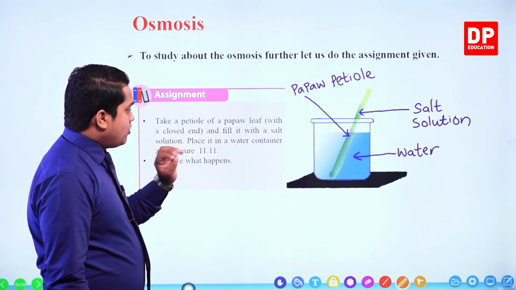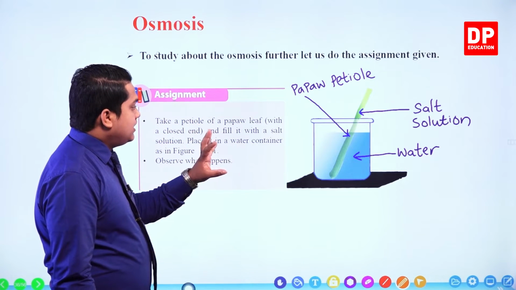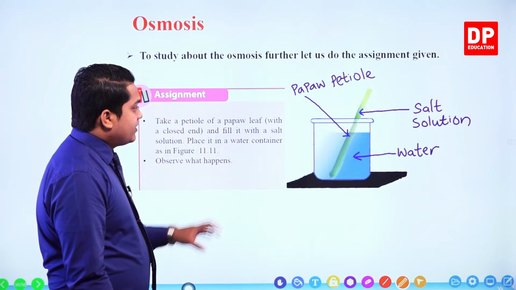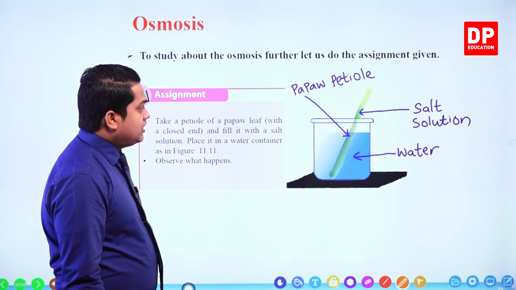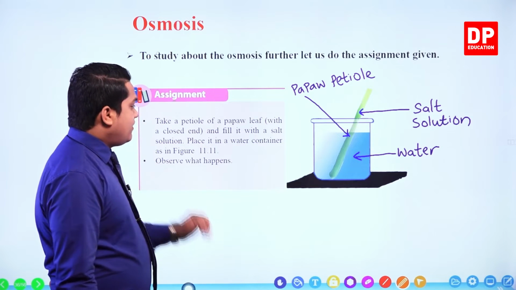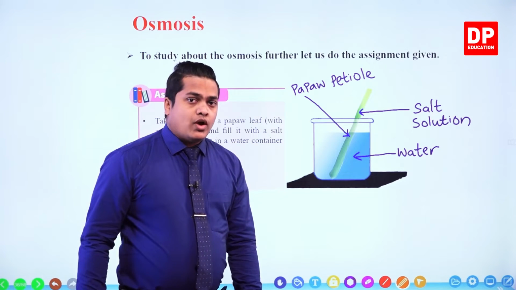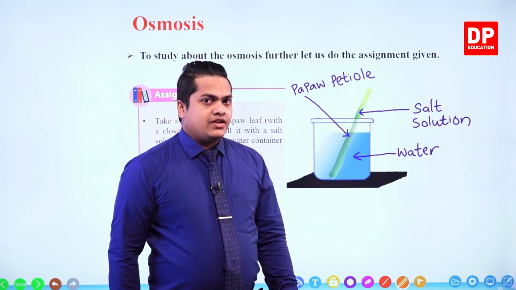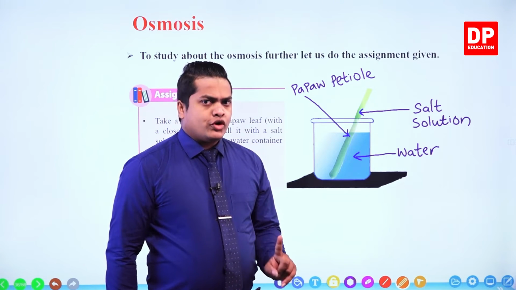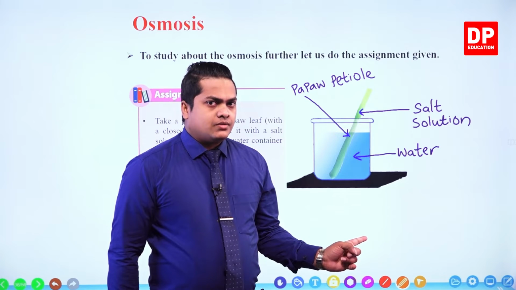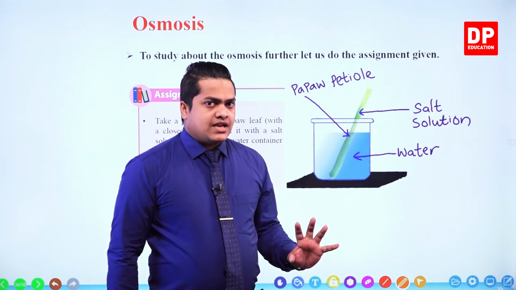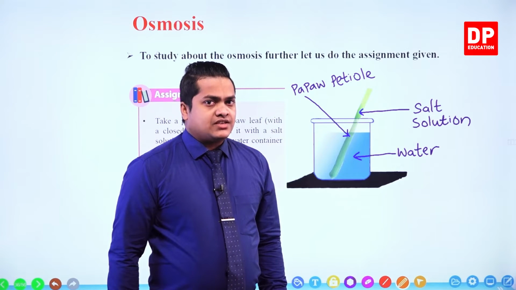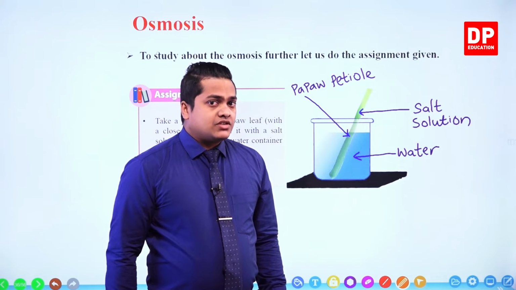So now according to the figure, we need to place the petiole which contains the salt solution within the water beaker. Then after that, we need to observe what's going to happen after a few hours. So this is our experiment, my dear children. Even though this is an assignment that you need to carry out in your house, I'm going to show you by doing this experiment in our laboratory what's going to happen.